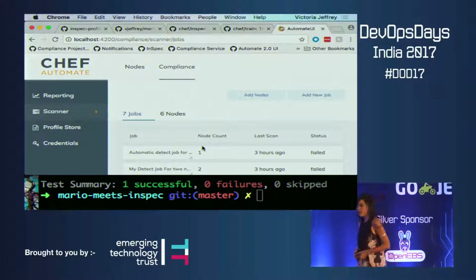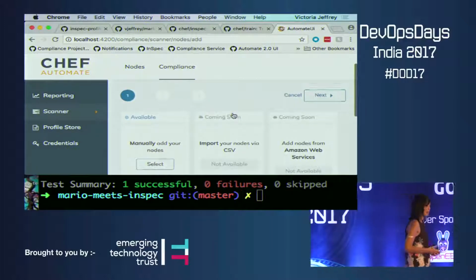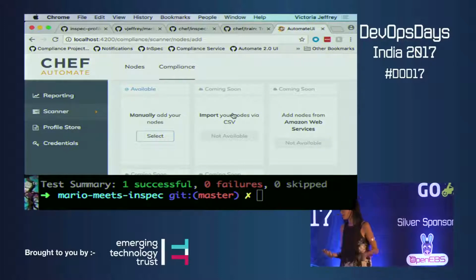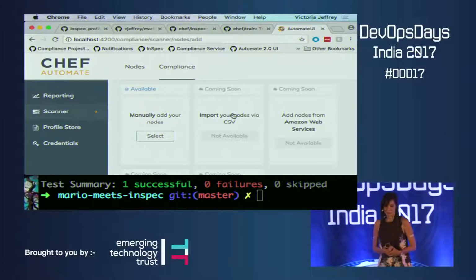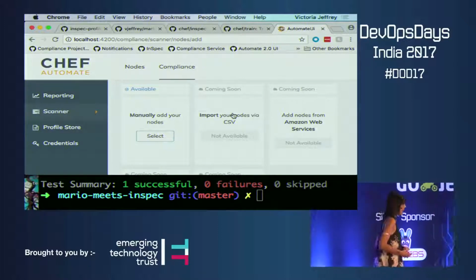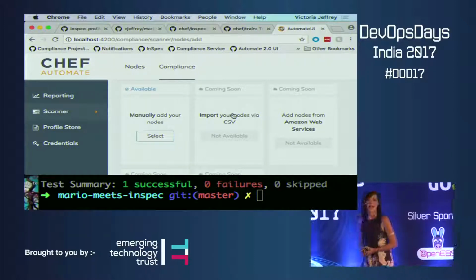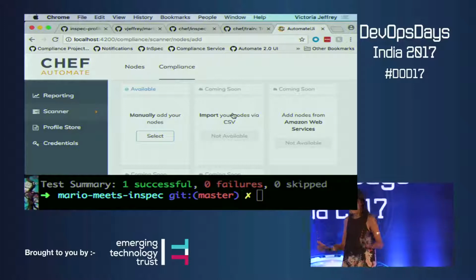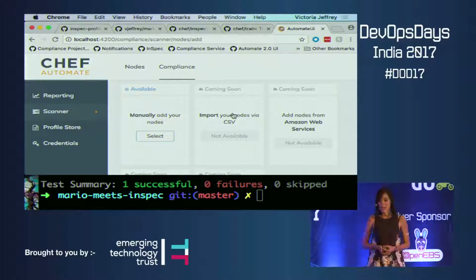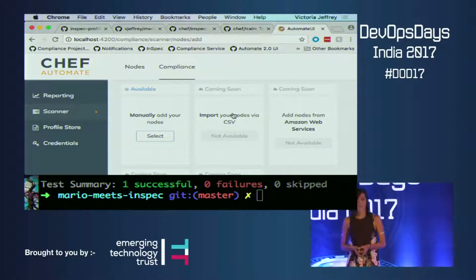For large-scale organizations, quickly, this is our MVP here. We will have the ability for you to import thousands of nodes via CSV. So if you do have a CMDB within your organization, then you can go ahead and plop in that CSV. Another thing that we're actually working on is integration with AWS, Azure, Docker containers, as well as networking devices. So basically, you can configure all that information, add your tokens for your APIs, and then go ahead and scan any part of your infrastructure.